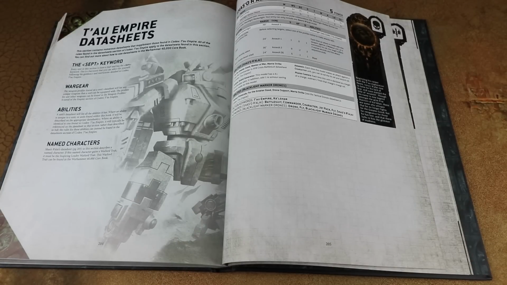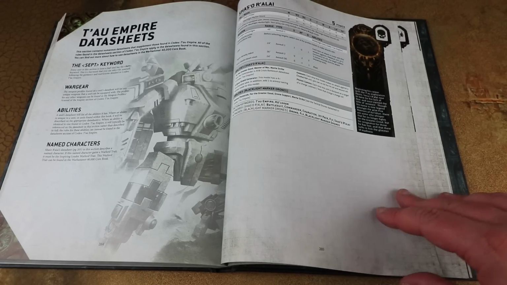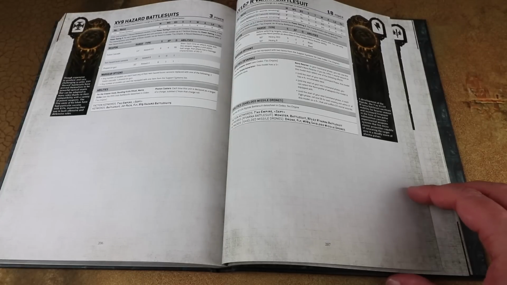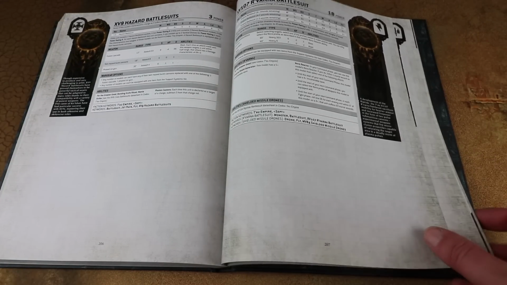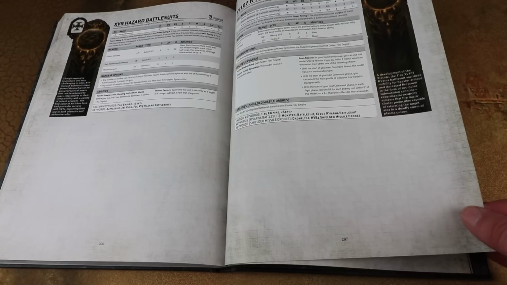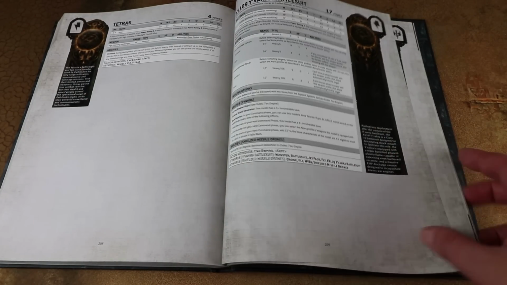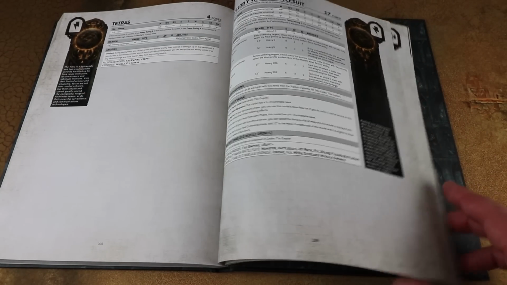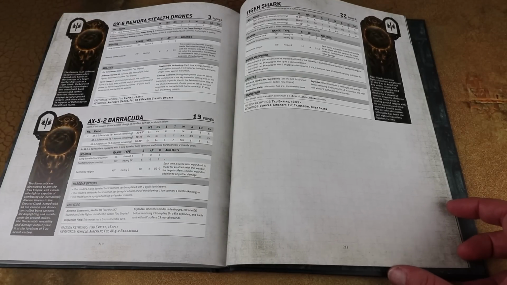And then we have the Tau. Again, the Tau, I think they've had a handful of kits that they haven't got anymore, but a lot of the battle suits and stuff, the variant battle suits still exist. So the XV9 hazard suits are gorgeous kits, so good to see they still exist. And the Ravana, which gives me nightmares, or used to. They're pretty cool. The Tetras are a really old kit as well, so good to see a lot of these still exist. I think they've got off pretty lightly compared to some of the armies like the Krieg.